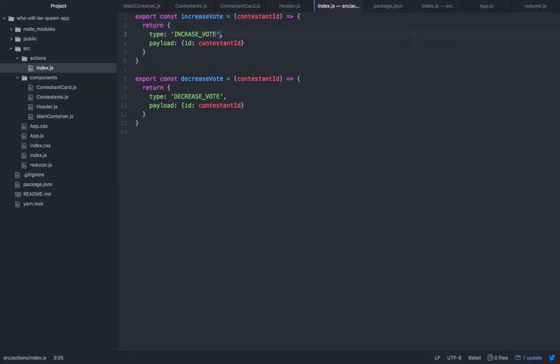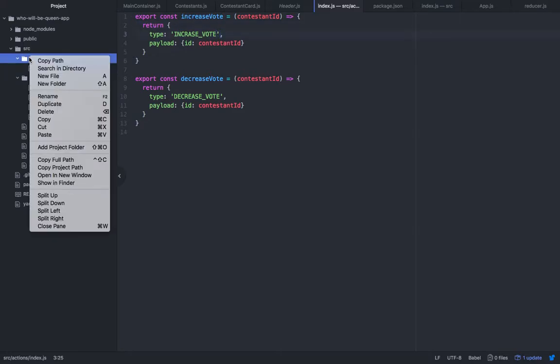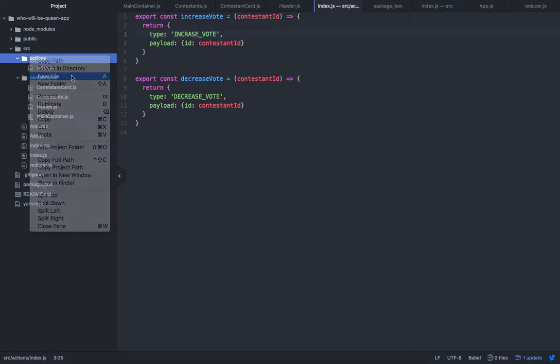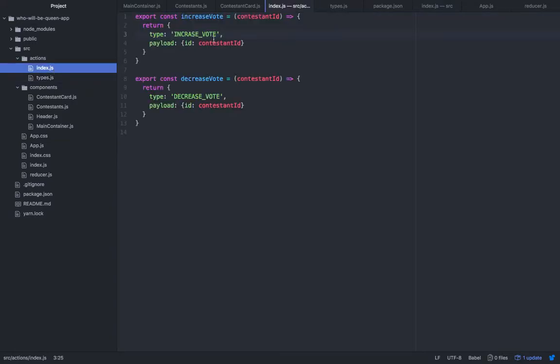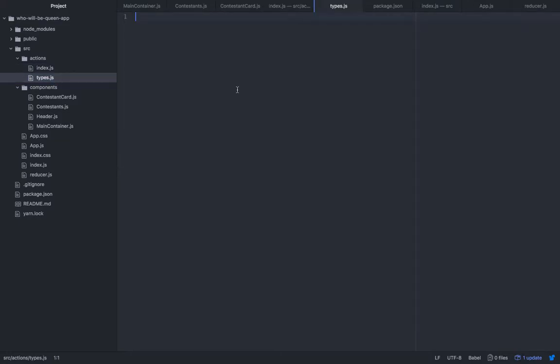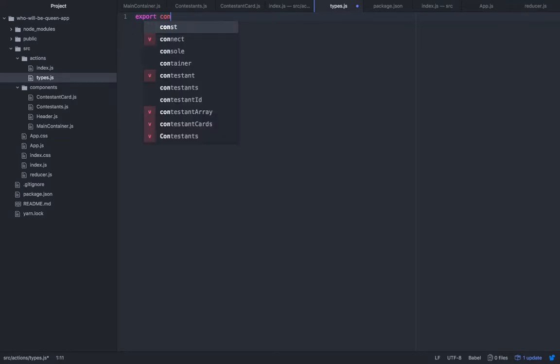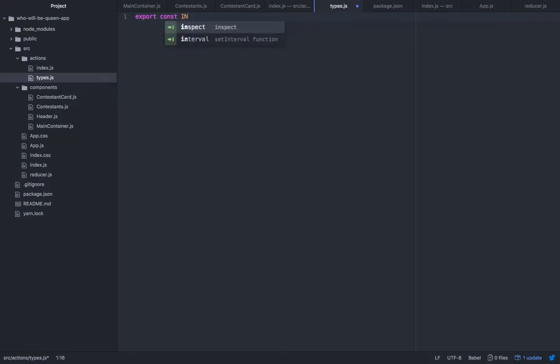So a lot of times you'll see people reference types as constants. So I'm going to call this types.js. And they'll turn their strings into constants.